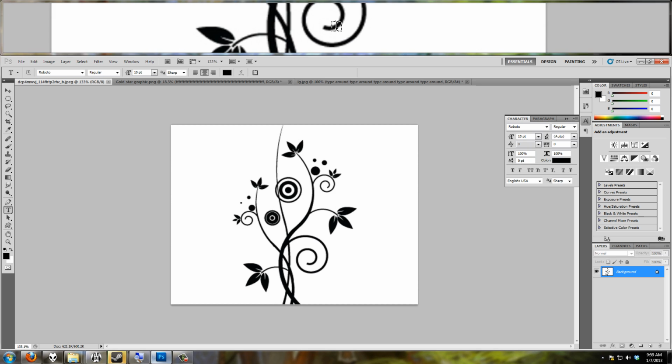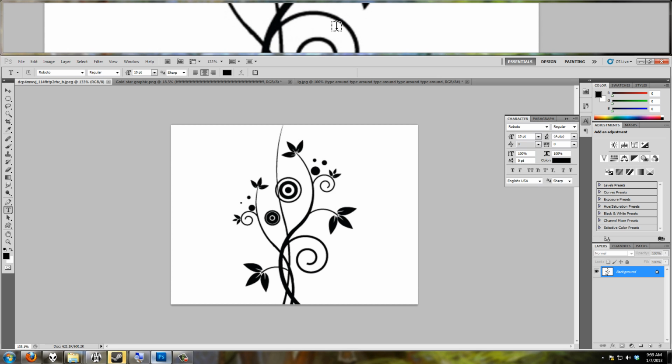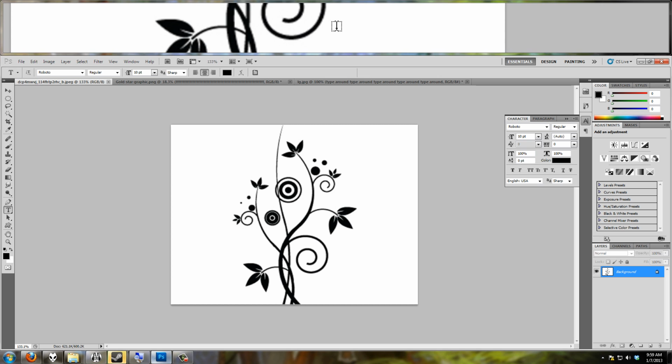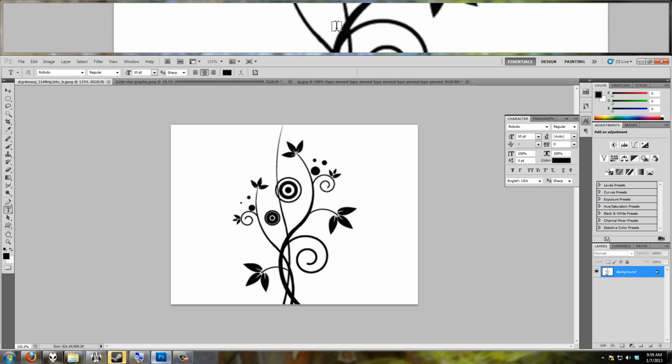So that way, when someone reads your greeting card, they're not just looking at the image of flowers and vines. They're actually going to be reading the font, the text that's inside of it, and you're forcing words into their thoughts. So if this was a get well card for somebody, and you typed in, I hope you get well soon, in this little swirl here, they're going to know the meaning of the card, and it's going to be more personal.